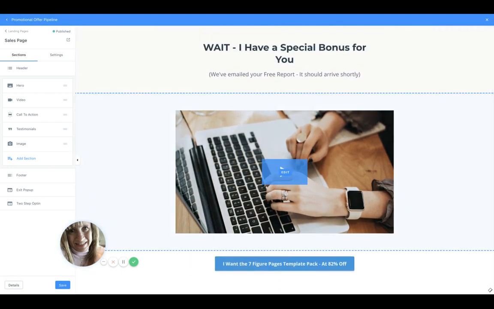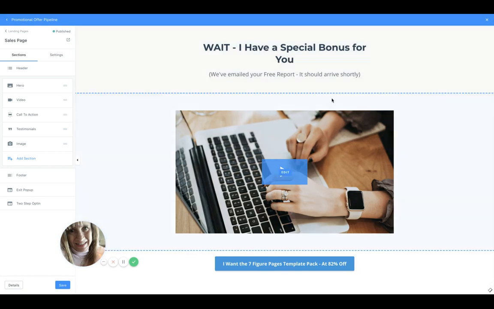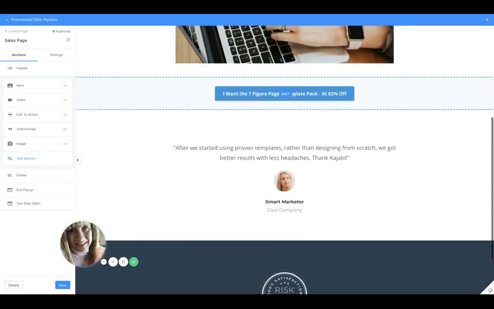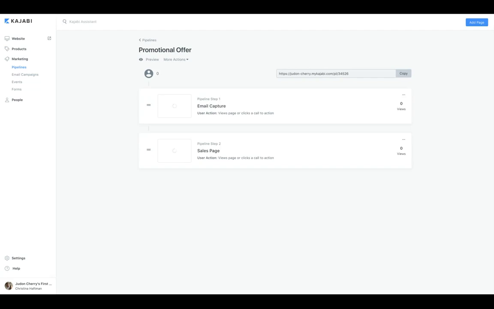And this is basically an optimized thank you page after it's sequenced after a lead capture page, and you email them their freebie, but then you say, wait, I have something else for you. Are you interested? You can also have an exit pop on this page just in case they're clicking through too quickly and they don't notice that you have an offer. You can have an exit pop on this page right here. And we'll go into more about configuration and page elements and customization on another video. This is really like an overview video of what's possible.